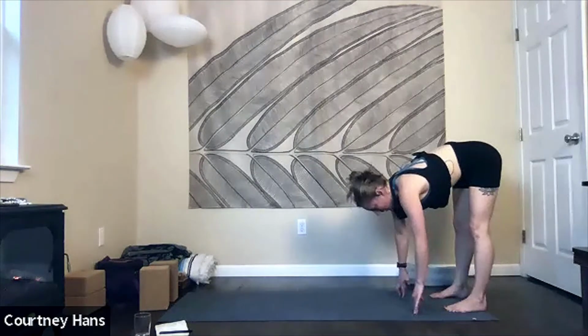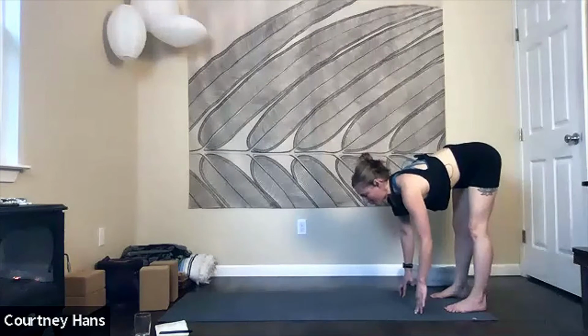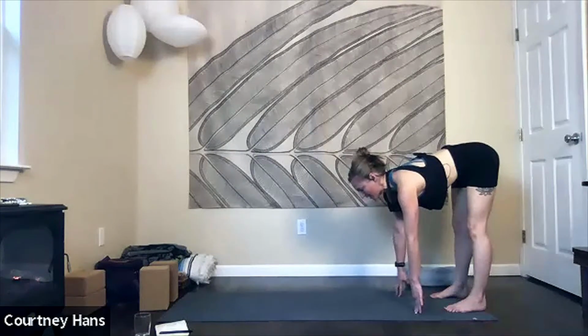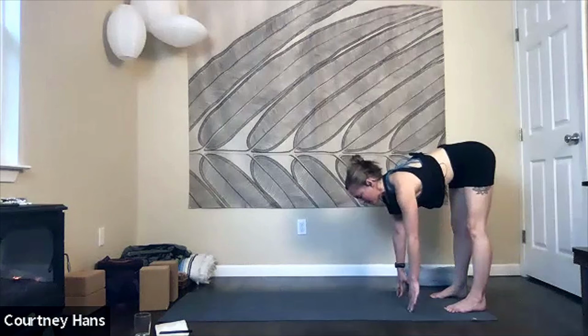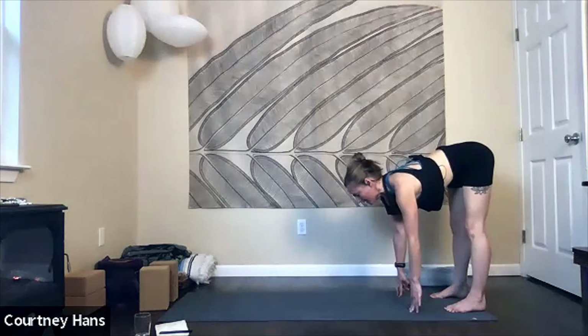Inhale, lift up halfway, Ardha Uttanasana. Really press your fingers. We're going to stay in this Ardha Uttanasana for several breaths. So you've got your shoulder blades back. Your fingertips are either pressed against your shins or the mat. Press your feet down into the mat and then away from you, and see if you can feel that feeling in your outer hips, and then reach your heart forward even more. Maybe even shift the weight a little bit more into the balls of your feet than your heels.